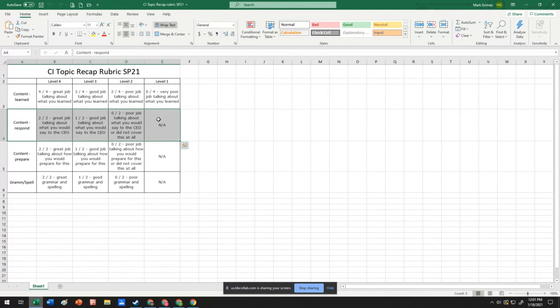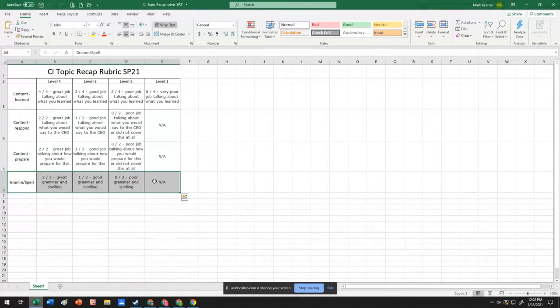Two points on how well you did in terms of explaining to the CEO why this is important, or saying, I would honestly tell him it's not important, but tell me why. Two points on how you would counsel the CEO on how to implement this. So being able to put this into real world scenarios, part two and part three, is worth equally what you did learn that you didn't already know. So four points on what you learned, four more points on how you would apply this in the real world.